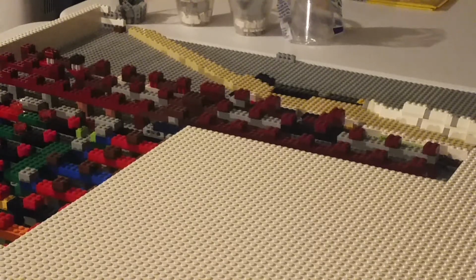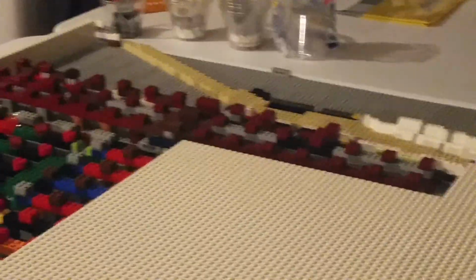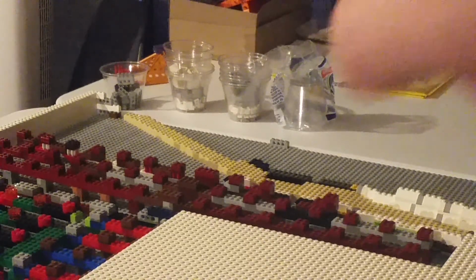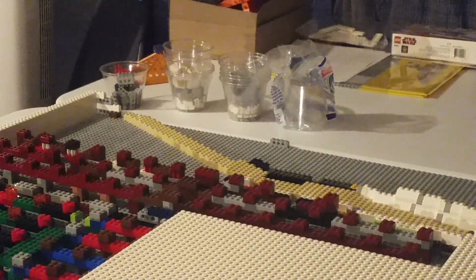So I'm gonna get enough. I'm gonna count how many bricks I need, and then I'm gonna write it down. That way I know how many I need. And then I'm going to open up the 2 final base plates before I leave. Put them on both sides so I can get an estimate on how big, well, not how big, but how much more I need to finish the actual trench bottom.